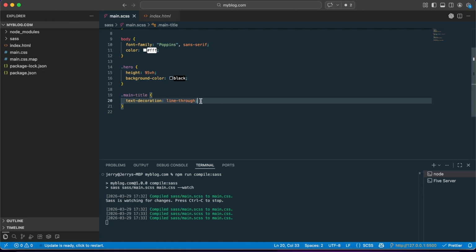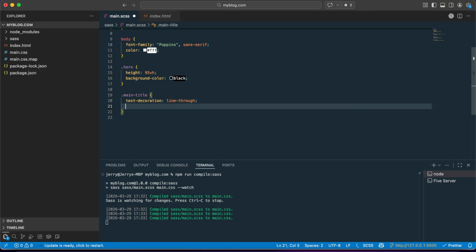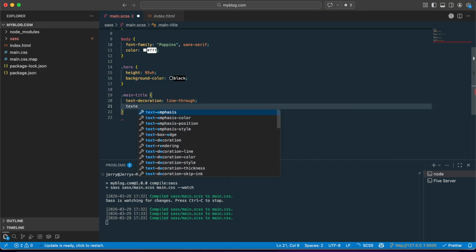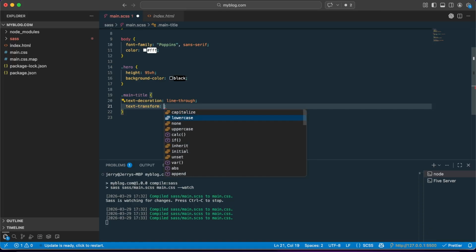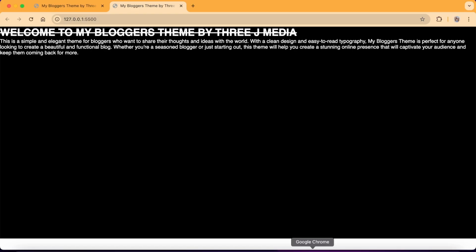So I'm going to show you what I mean by that. I'm going to change this and say text transform uppercase again. And when I save and go to the live server part, you see it's already refreshed.